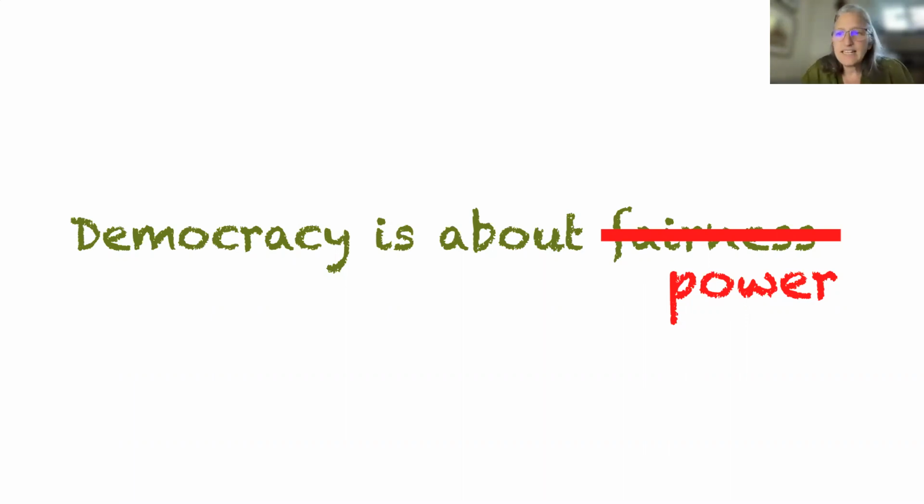How do you get power in a democracy? You get power in a democracy by voting in blocks, and not by individuals deciding who they're going to vote for and doing all their research and being smart about it. That does not give you power in democracy. What gives you power in democracy is being part of a group of people who all vote the same way and who have a leader who can go to the elected officials and say, I want you to do X for my people.